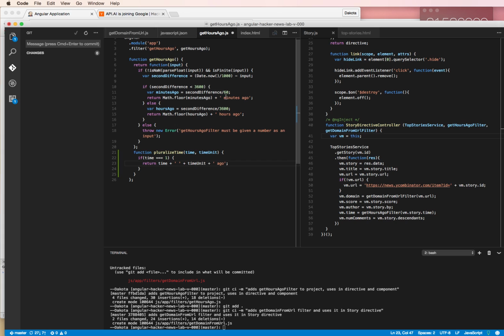Then that's going to handle like 1 minute ago. If we put in 1 and the string minute, we would get 1 minute ago instead of 1 minutes ago.